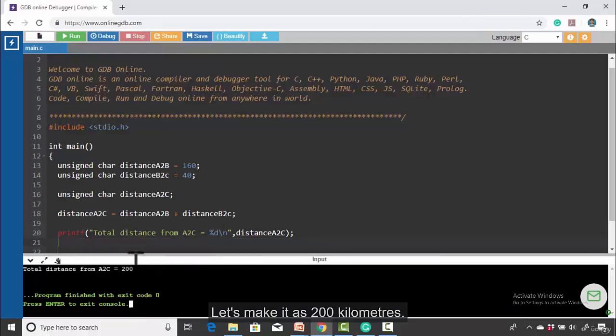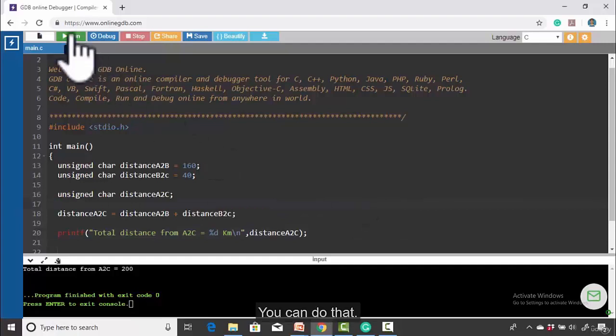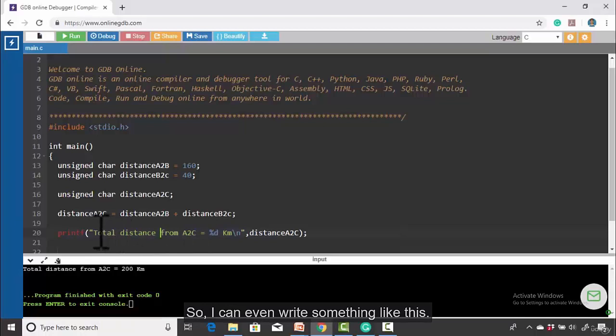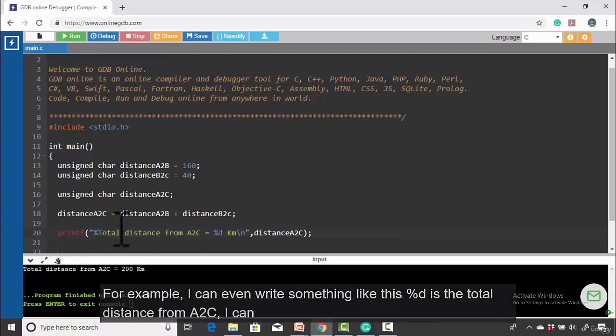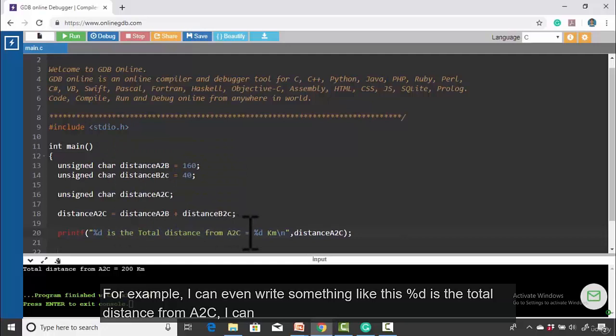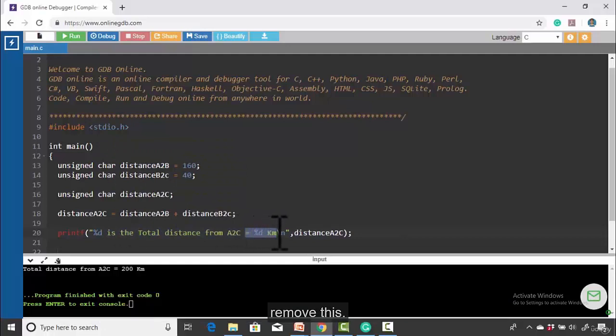Let's make it 200 kilometers. So now what I do is, after %d, I'll give a space and write km. You can do that. Let's print. That's great. You can give this format specifier anywhere you want inside the message. So I can even write something like this: %d is the total distance from A to C. I can remove this.